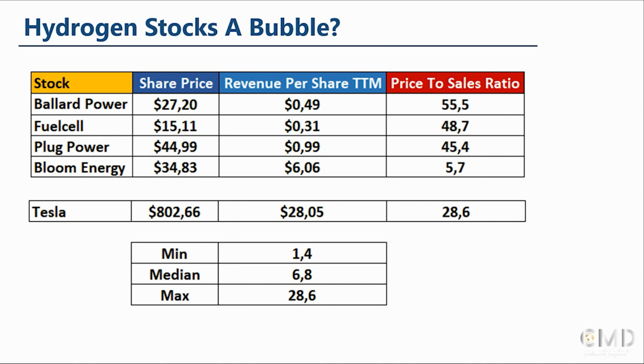This doesn't mean that this increase in the share prices cannot continue, as we have said previously, but we will definitely stay away from these companies as of today, simply because it's completely outrageous what you're paying compared to what you're getting. For the second time today, this was all we had for today.